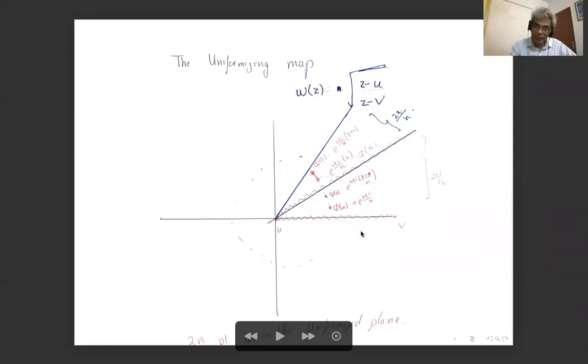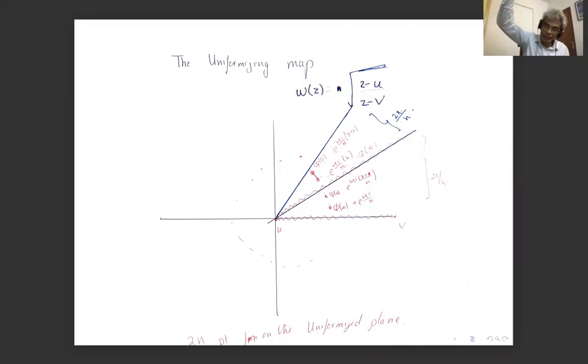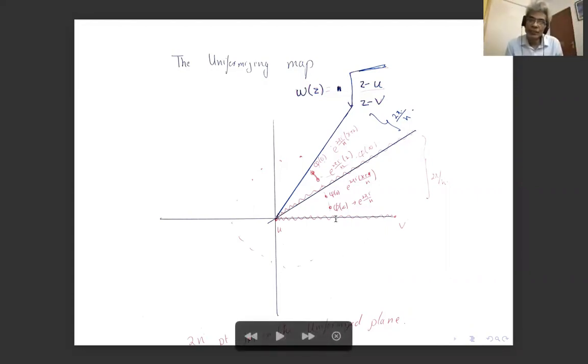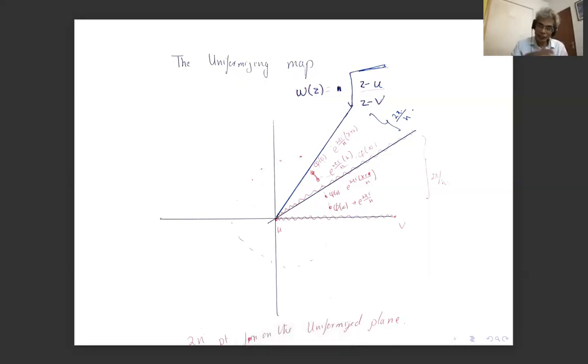Now if you think about it in this picture, there are 2n operators. Every cylinder had two operators, one at zero and one at infinity. That whole cylinder has become this wedge, and in each of the wedges there are these two operators along this unit circle. Therefore, there are 2n operators on the circle. Essentially the whole problem has been reduced to evaluating a 2n point function on a uniformized plane. It's still a complicated object, but if you can evaluate the 2n point function on the uniformized plane, then you can evaluate the entanglement entropy of excited states.